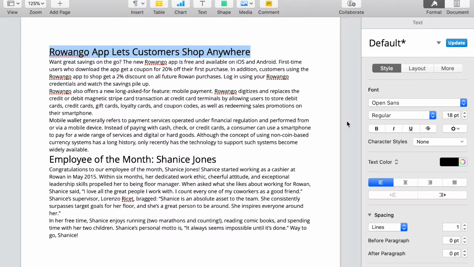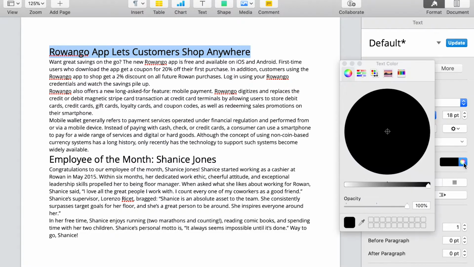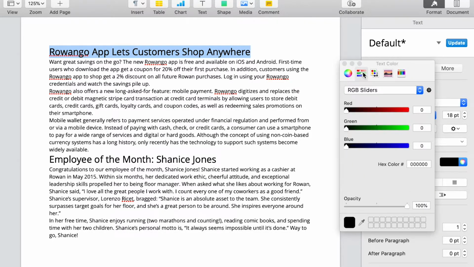So let's go back down to the color wheel. And this time we're going to go to the RGB sliders. Now there are some other ones in here. If you're not on there, just pick RGB sliders. And right down here is a hex color. In this case, our company's orange color is D47022. And we're going to apply that by simply typing in the hex color.